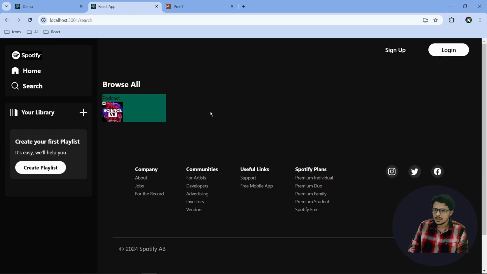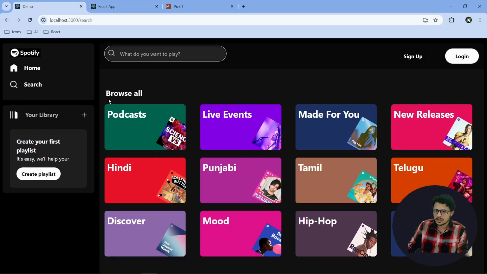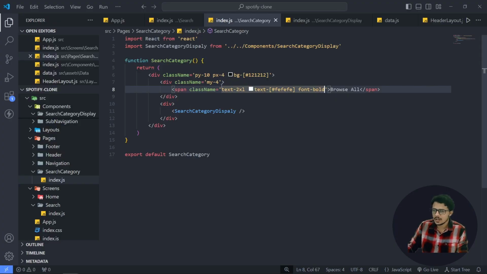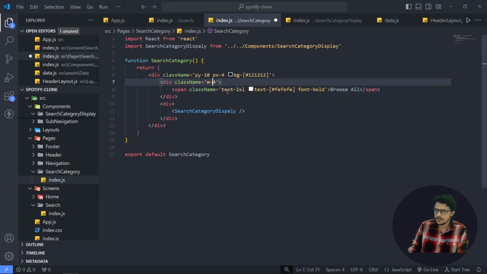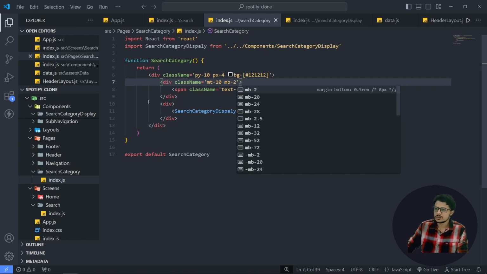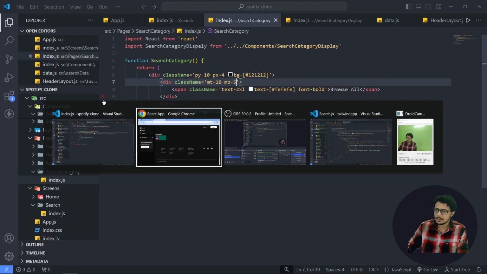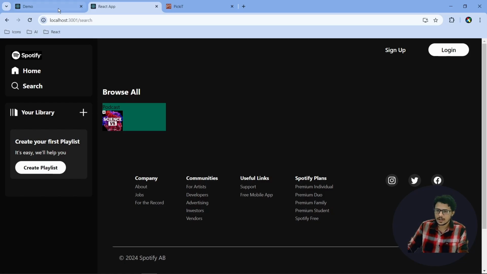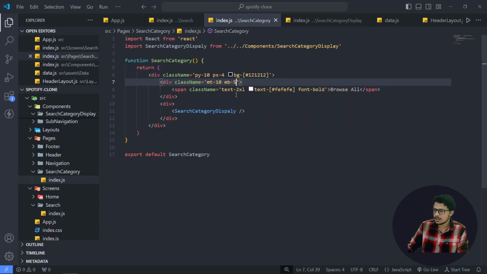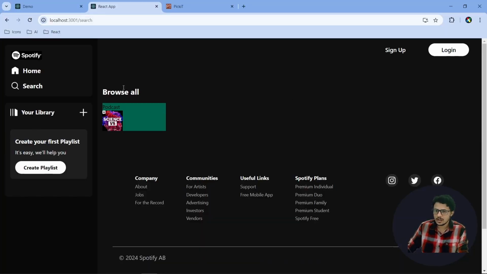Okay, all right, let's see if it's matching or not. I think there is something wrong. Okay, so we have some more space here. Okay, that's the change. So what I'll do is, instead of y, I'll have empty and I have 10 over here, so it will have more space. And mb, I'll say 2, or 5 maybe. Yeah, it will have this much space. All right, so we have something similar to what we have in the demo. Okay, so let me have it as all a small and fine.